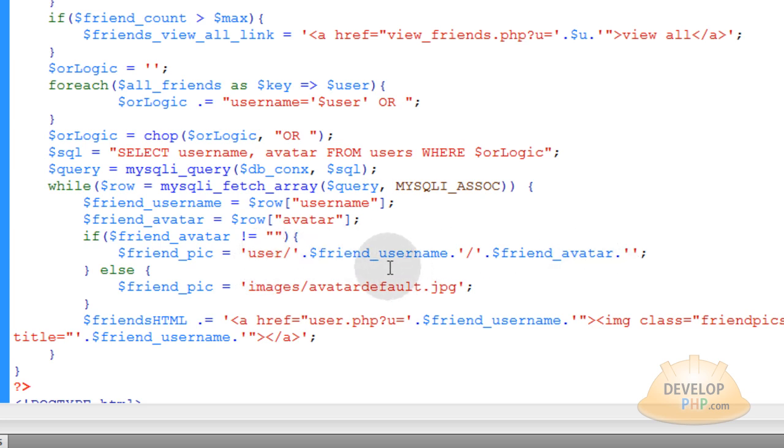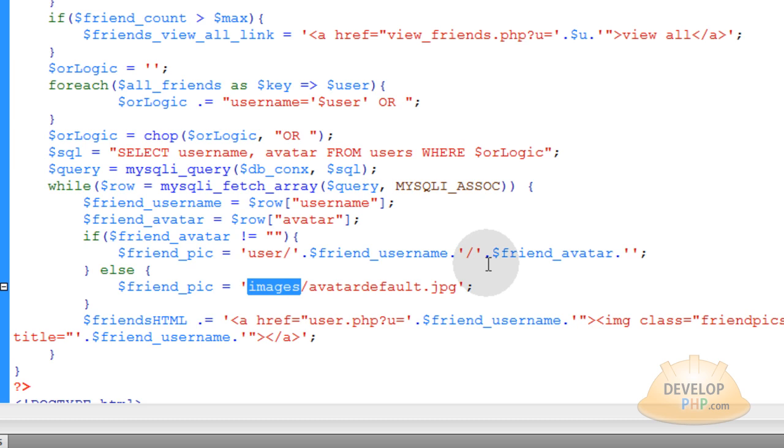And right now you don't even have any picture upload forms if you're following this lesson series to a T. But I'll show you in later lessons how you can allow your user to update their profile picture and also create photo albums. Now if they have not uploaded a custom profile picture, you're just going to use your avatar default.jpg that's sitting in your images folder.